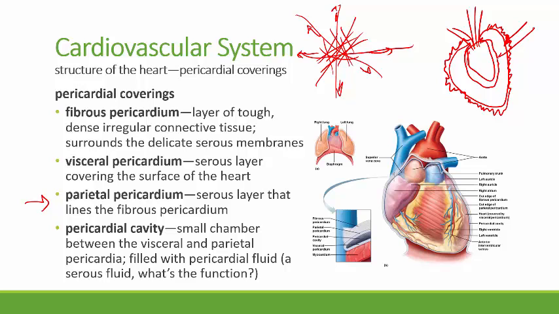Covering the heart, and I've shown it here detached, but it is actually attached at the surface of the heart, is the visceral pericardium. That's the serous membrane that covers the surface of the heart. And then in between the two, and again greatly exaggerated, is a relatively thin, small cavity that is referred to as the pericardial cavity. And it's filled with pericardial fluid, the serous fluid that the visceral and parietal pericardium secrete.